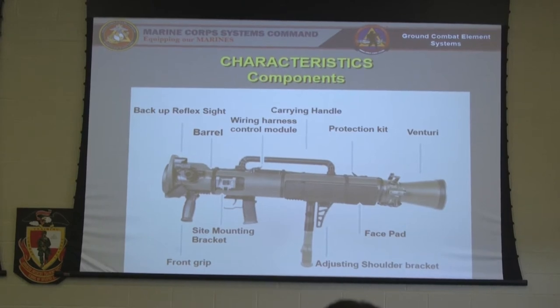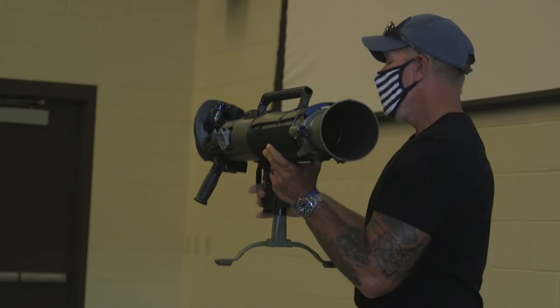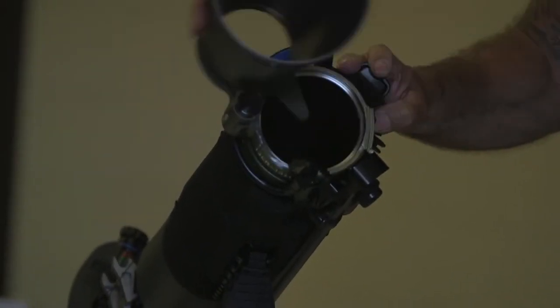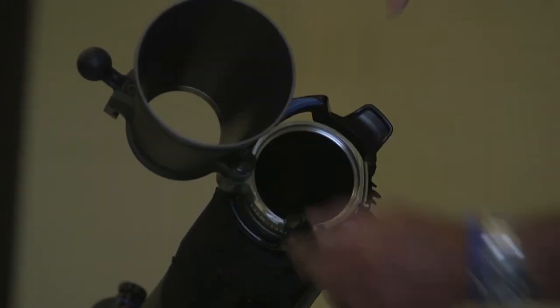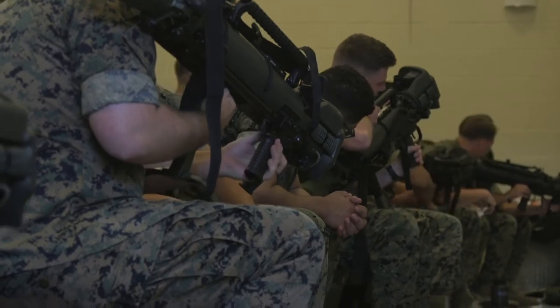All right, so let's talk about the gun. Push the safety from left to right. Now it's on safe. And you cock it and safe it. Every locking lever, push it forward and rotate it over. And now I can check the breech and make sure it's clear. Safety from left to right. Open up your Venturi.